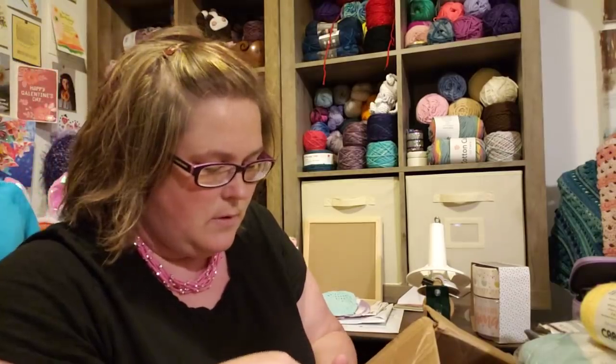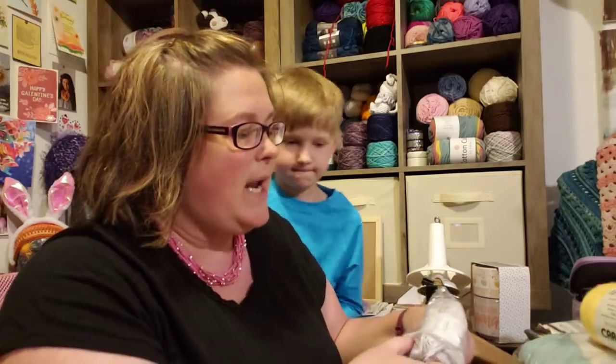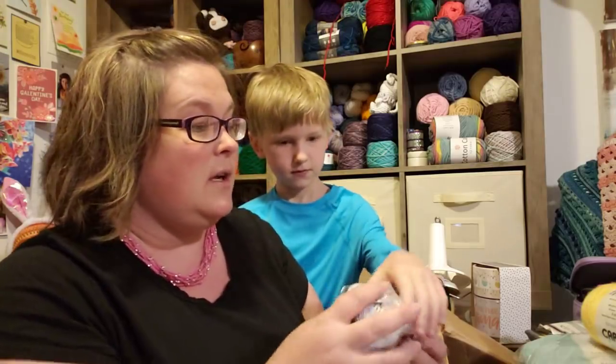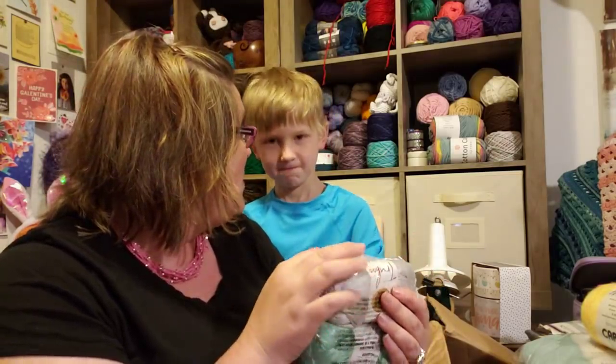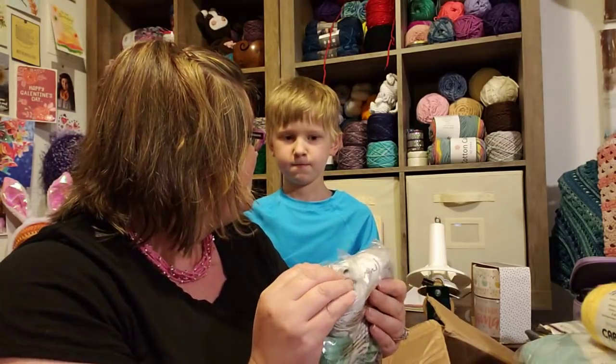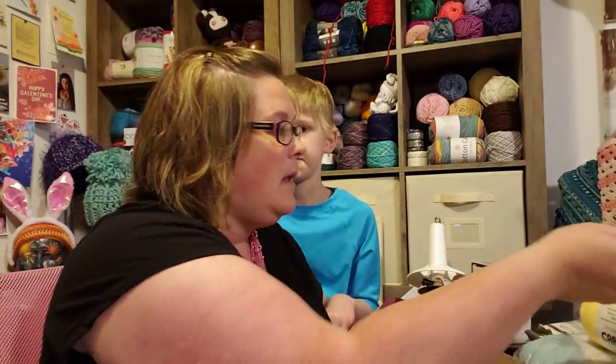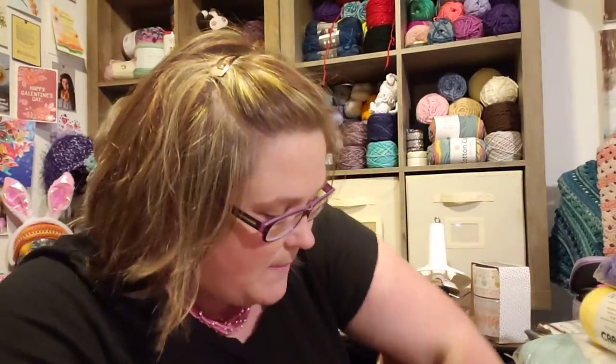I might just poke my finger in here and feel these. Because if this is like cotton, I don't know. Brandon, can you look that up for me? It's super soft. Can you look up what it means when it says it's rayon from bamboo? Oh my gosh, you guys — I would say feel this, this is super soft. Feel that, Flynn. Isn't that amazing? What would I make out of it? A blanket — yeah. The kids love it when I make them blankets.